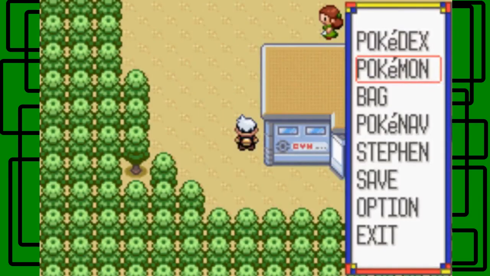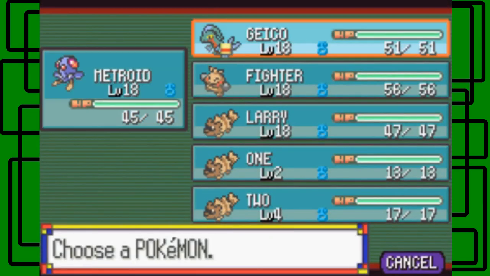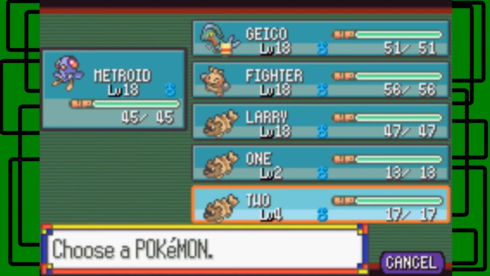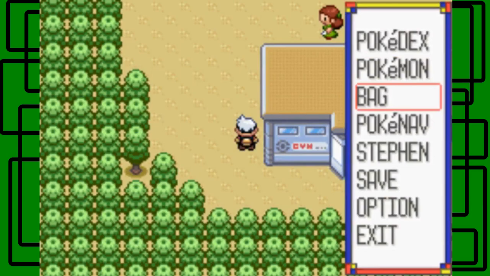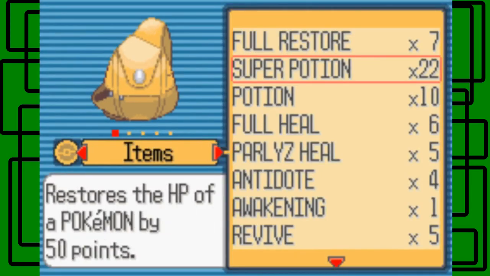I want to show you guys the items I got though, because after every battle or every two battles, it seemed like my three Zigzagoons in my party picked up an item, and it was really cool. I have 22 Super Potions now because of Pickup, which is awesome. I love the Pickup ability. If you have so many empty slots in your party at the beginning of the game, just catch a lot of Zigzagoons because they will pick up items for you. That's how I got all these free Super Potions.